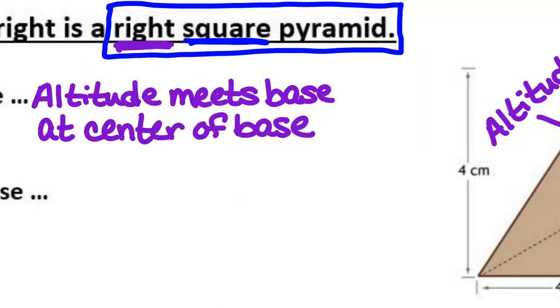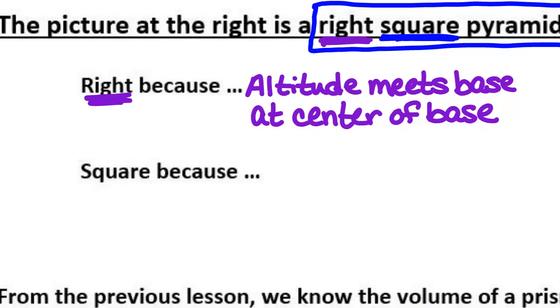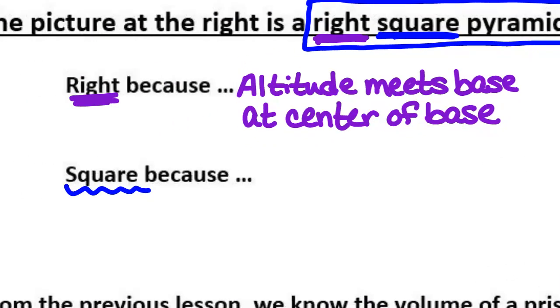What does the square part tell me? Yep, that the base is a square. And it's okay to think of it as the bottom because most of the time they are like this, but I want you to be careful because if on the homework I show you a pyramid like this, this is still your base. It's just kind of a knocked over pyramid.